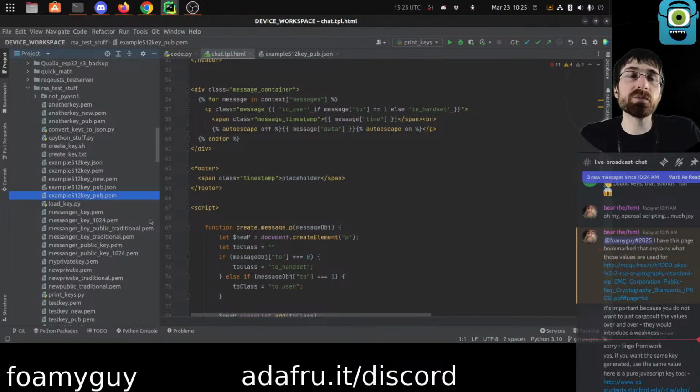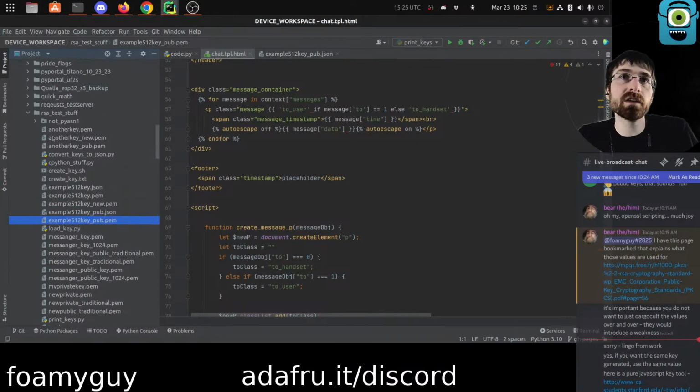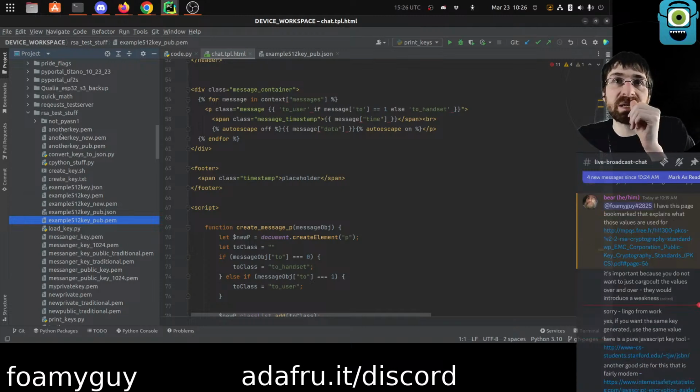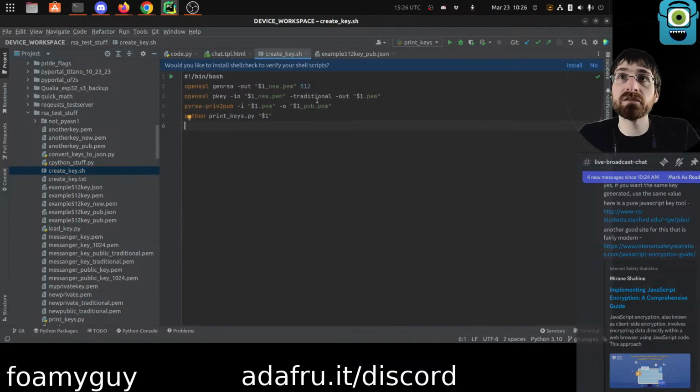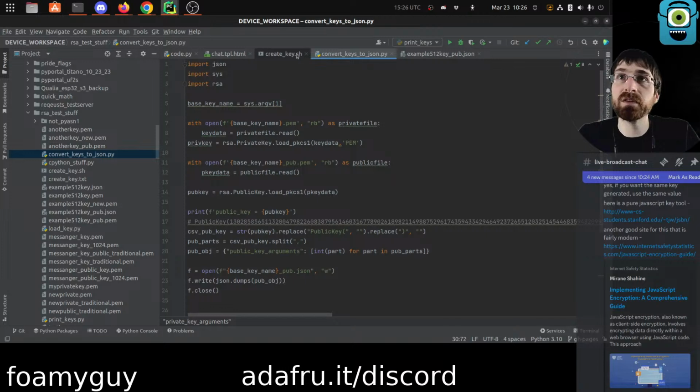I am going to make a small one though, because I think the bigger the key, the longer it takes to encrypt and decrypt, and I don't want to wait that much while I'm developing. So you could substitute a bigger key at the end for more security. For generating keys, there's a CircuitPython version, but there's also a thing I made here for Bash, which does it as well, but there's also a Python part here too.